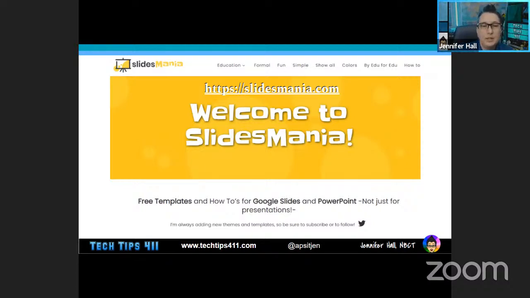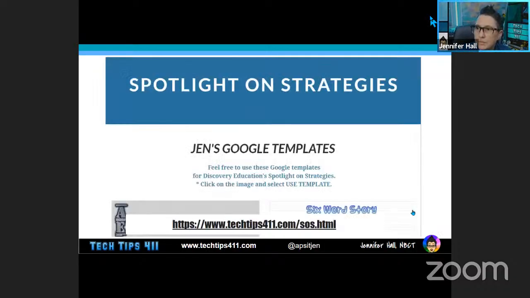But there are so many great templates that you can customize and add in and use with Jamboard and Slides. And also if you're using Drawings, now the one thing about Drawings is you can't put a custom background, but you might get some inspiration of what you want to bring in to your drawings.